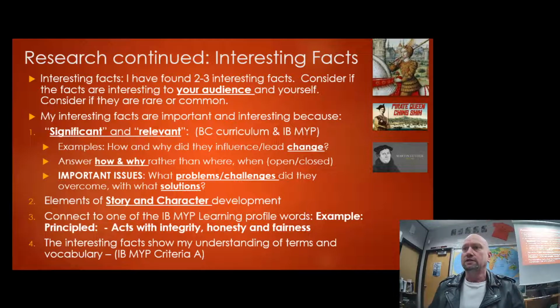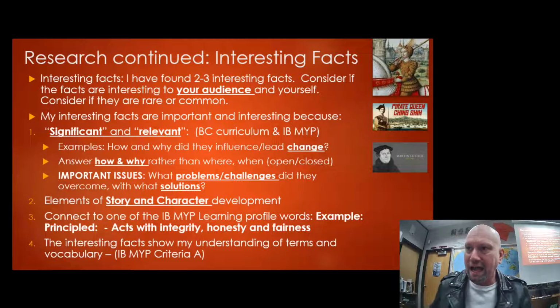Okay. Story and character. People like novels, movies, cartoons, comics because of story, because of character development. What makes it interesting? Was the character a hero? Was the character a villain? Were they a liar? Were they honest? Tell me about their character, their story. Okay, what else do we got?